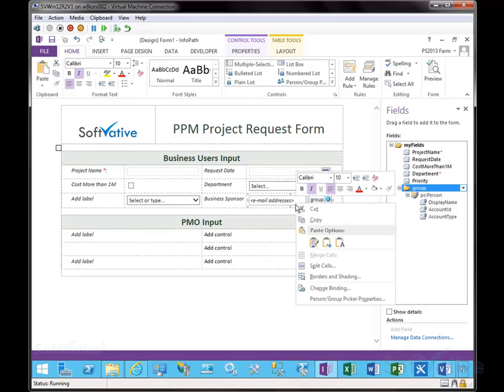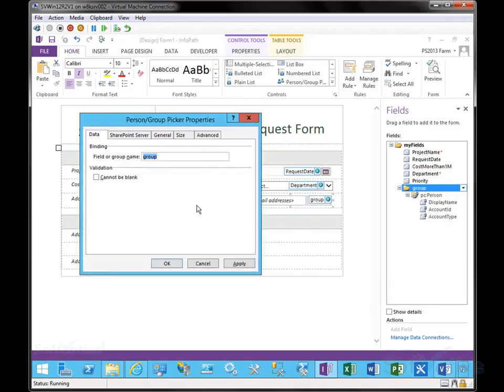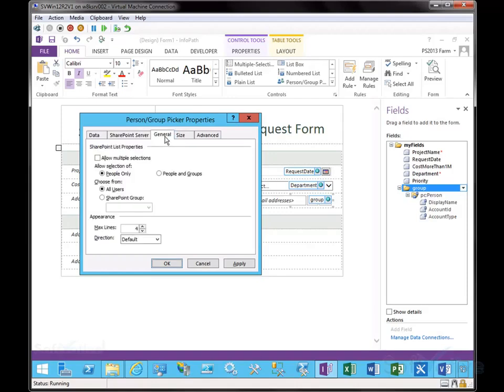So here, if we right click and choose person/group picker properties, you can see there are different options. On the second tab, the SharePoint server tab, we can put the URL of the SharePoint server from which the people picker will be showing the list of people available. Now under the general section, we have the option to choose multiple selection.